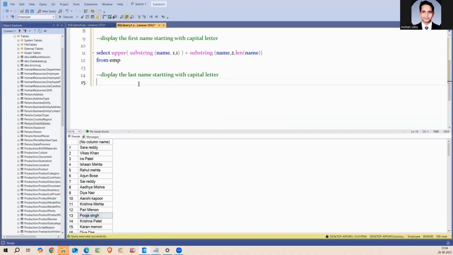So we will again convert the first letter of the last name into uppercase. I'll do select substring, take the name again, and it will start from the char index of this space, right? And again I'll give the name, and after that I want to start plus 1, right?